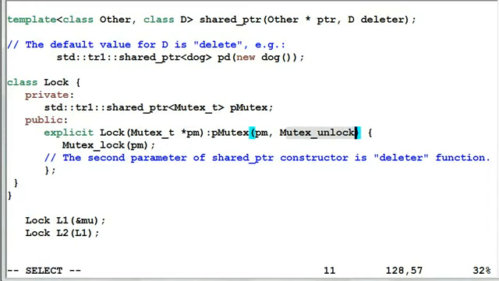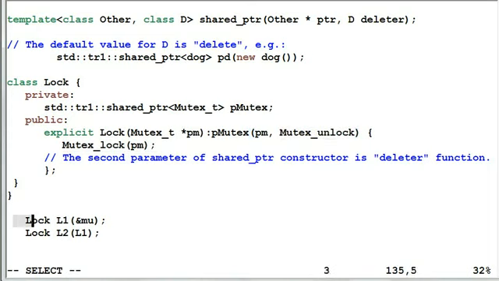In the body of the constructor, it will lock the mutex. So what this means is when the lock is created, it will lock the mutex, and when there's no more pointer pointing to pMutex, the mutex will be unlocked.